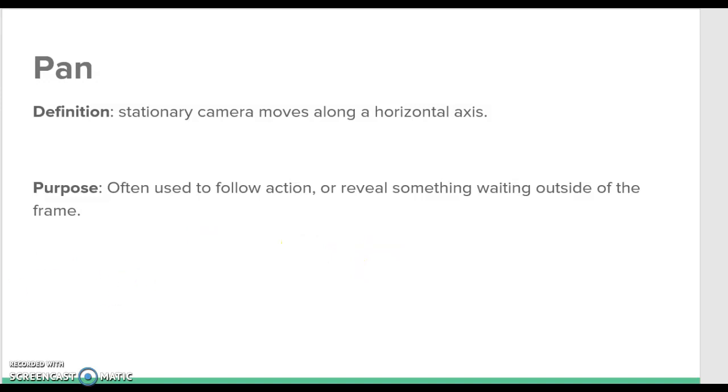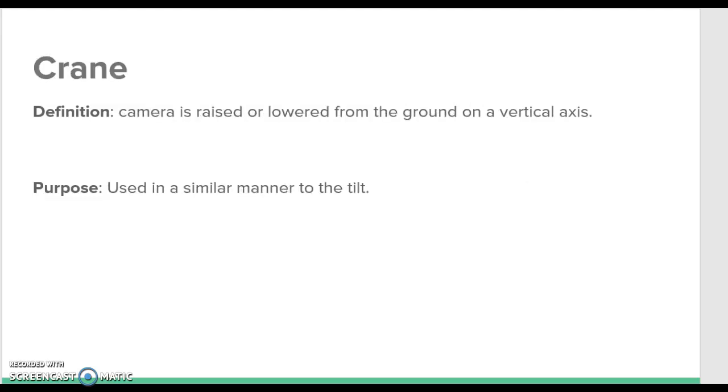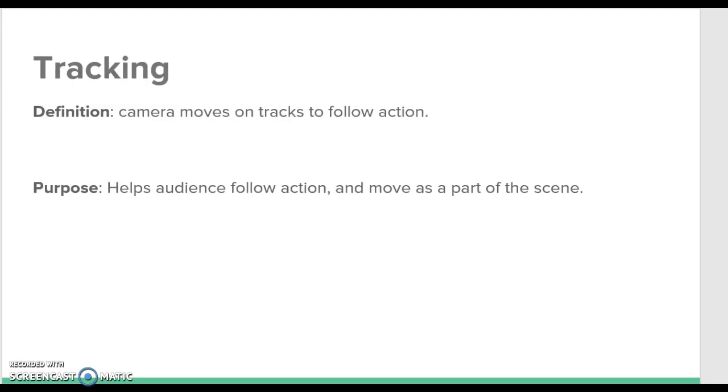And I hope that you have taken notes so that when I talk about a panning shot, you know what I'm talking about. I don't want to go through these in detail. I've left them up to you to read through to make sure you know what those things are.